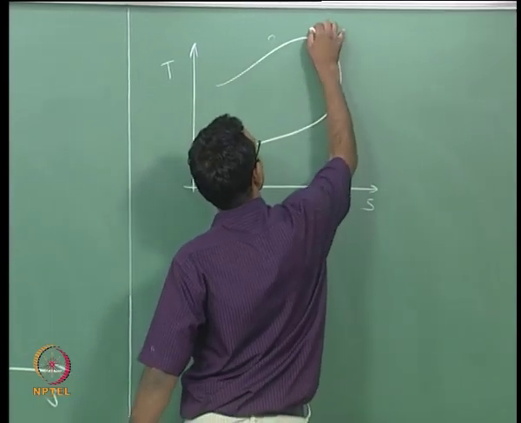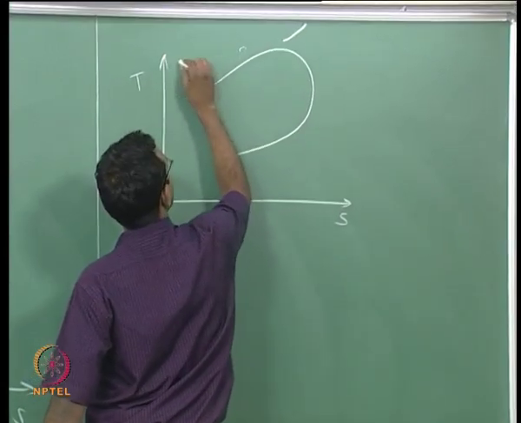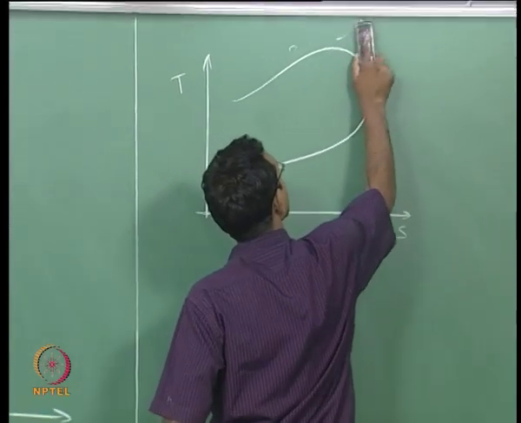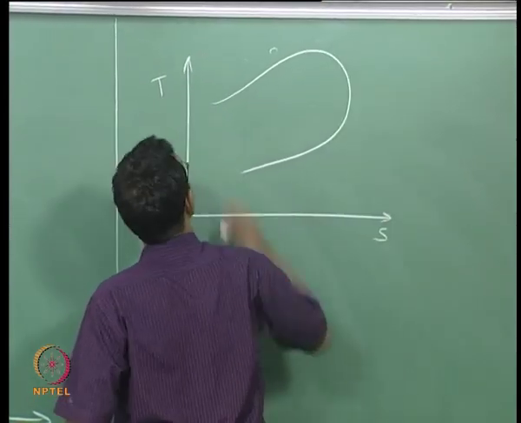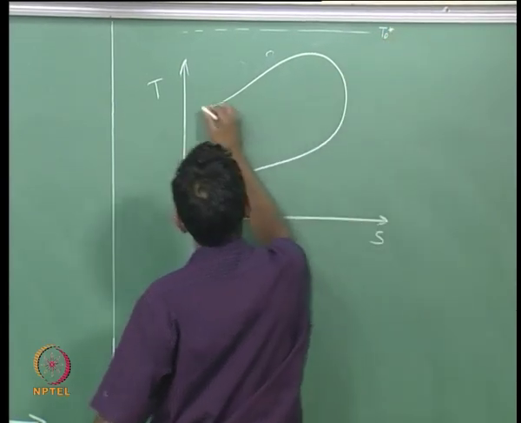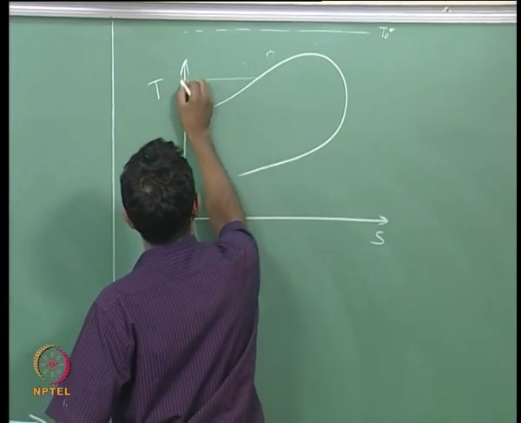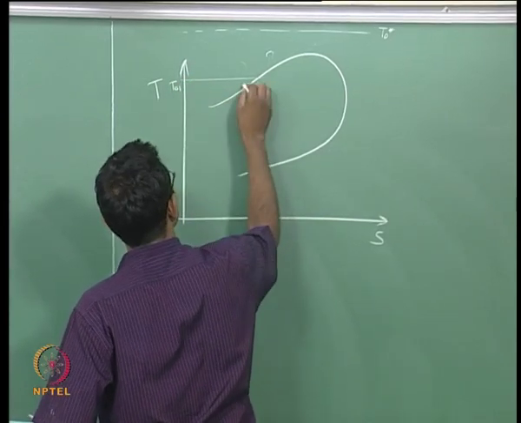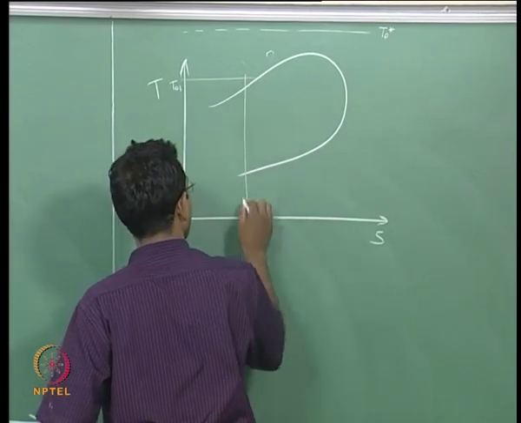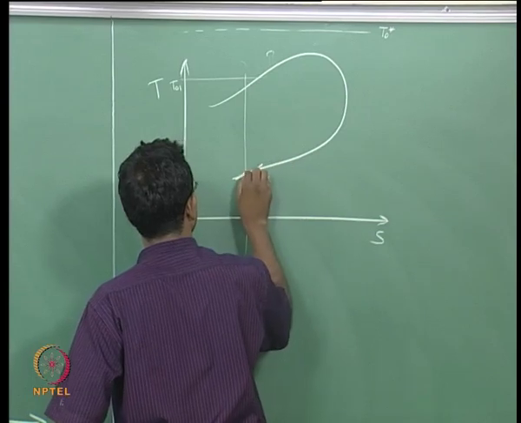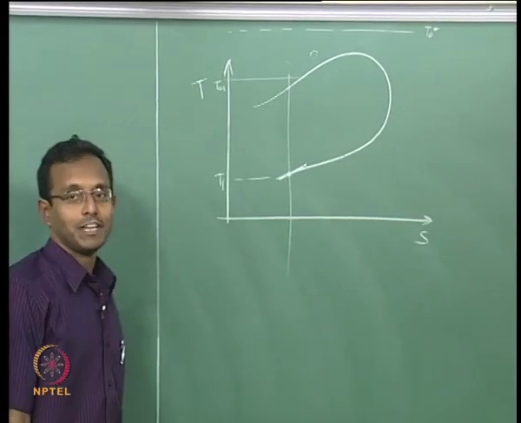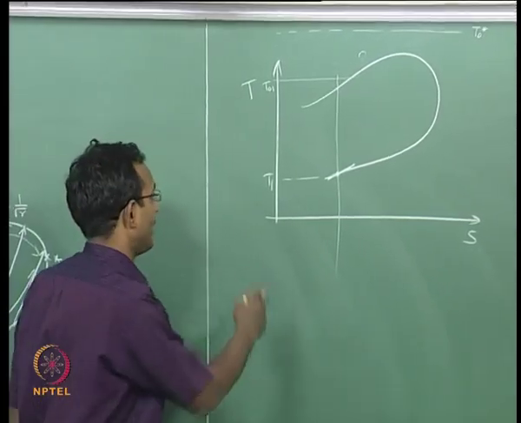And say I heated only up to this T naught value, that is P naught, right. Let us say this is my T naught star and currently I am sitting at this T naught 1, and let us say this is my S value, this is where I am currently, this is my T1. I am sitting in supersonic condition and I am here.